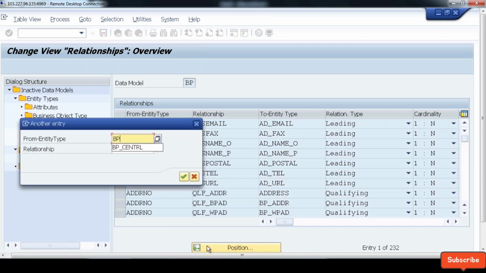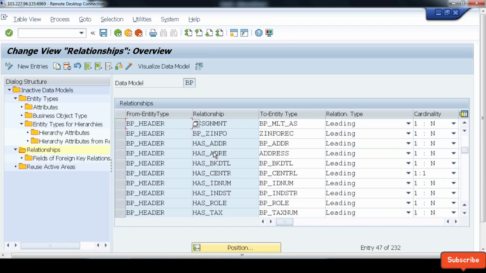So this is the business partner. Business partner means BP underscore header, which is a leading entity type, in a relation with Z info record, which is a leading relationship, and the cardinality is 1 to n.